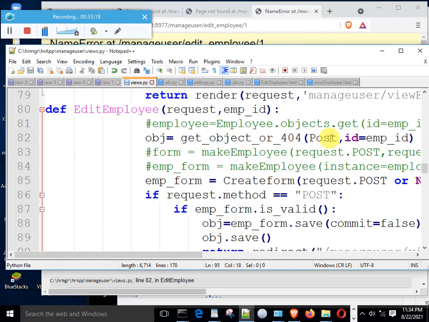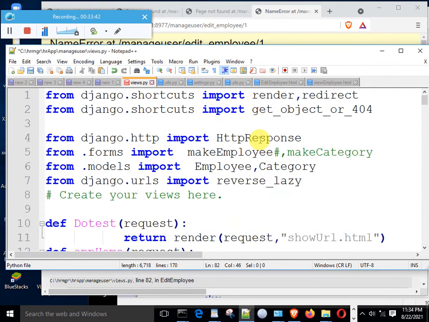Oh, this one. This is the error, post. So actually it's not supposed to be post, it's supposed to be employee. Now for me to have employee, which is supposed to be the model, I need to import from models. I need to have this employee.